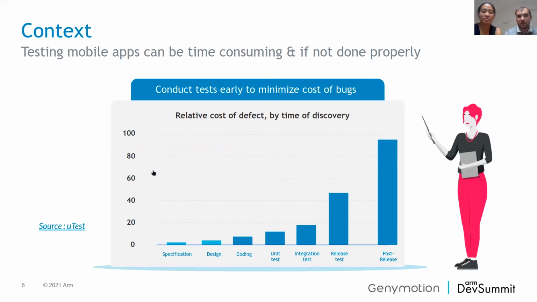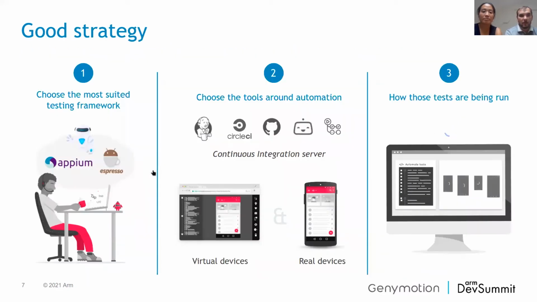We all know that an application failing to respond has a direct business impact. We see that more and more QA managers are adopting a shift-left strategy, conduct tests early to minimize the cost of the bug. Tests need to be automated, leaving manual testing for exploratory tests. Automating tests is not enough. Having a good strategy is the key.